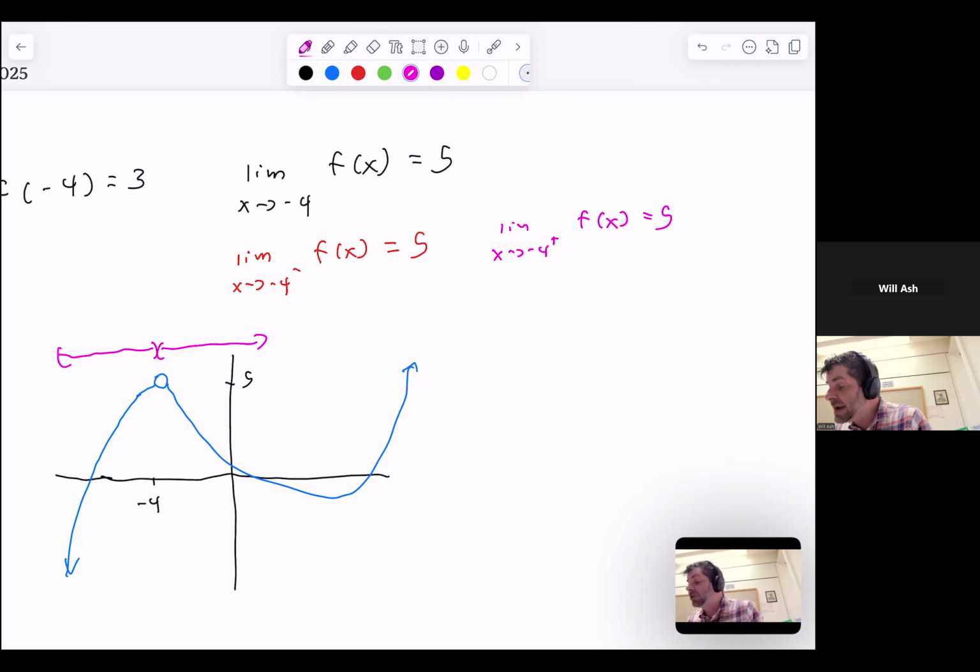Now, if I actually plugged in -4, I would get 3. So if I just make another value there, I'm just going to place this point in there, and there we go. It's a function. It's defined everywhere. As you approach -4, the y values are approaching 5, but actually at that single point, -4, it's not 5. So we draw a little open hole and then close it up there. Okay, now let me pause the recording and I'll bring it back up and we'll do this on the GeoGebra tool.